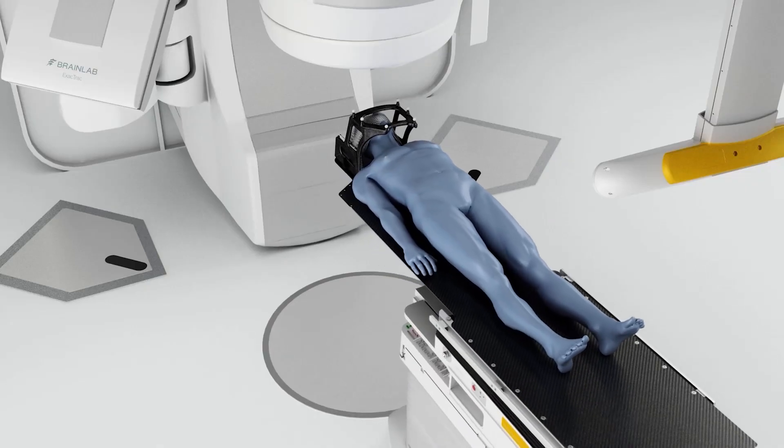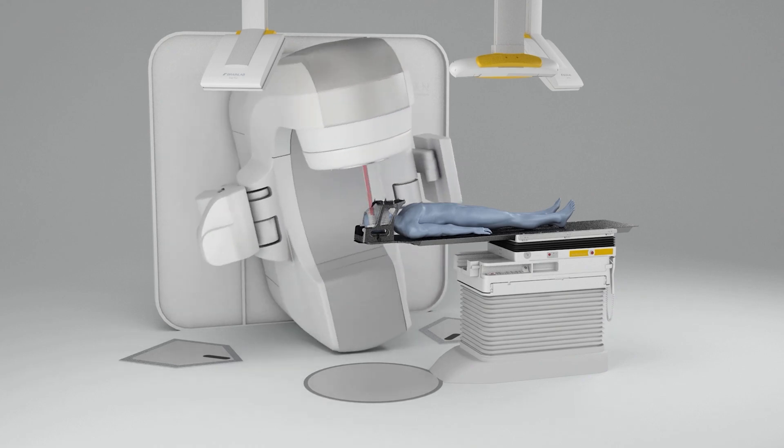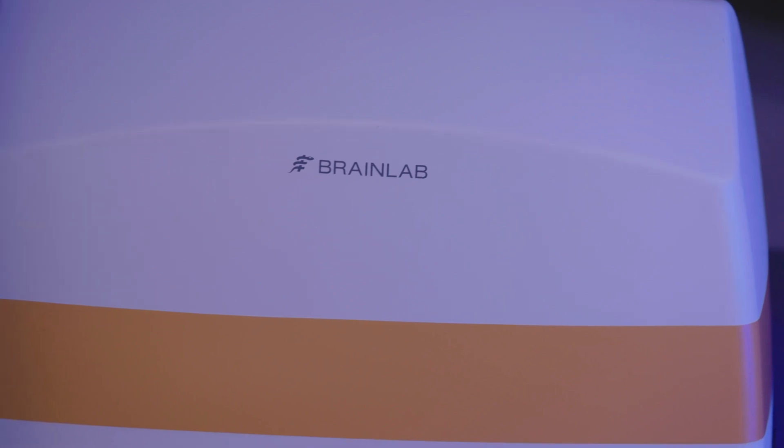Employing these different imaging techniques to ensure that the patient and the tumor are lined up in the area we want to treat gives me the best accuracy I can possibly have as a physician. It allows me to really target the cancer with what we call tighter margins, meaning we can treat less normal tissue, which can sometimes mean fewer side effects for the patient. Anytime a patient can have more accurate treatment — not only in the setup but during the course of therapy — that is beneficial in terms of minimizing side effects and hopefully improving their cure.